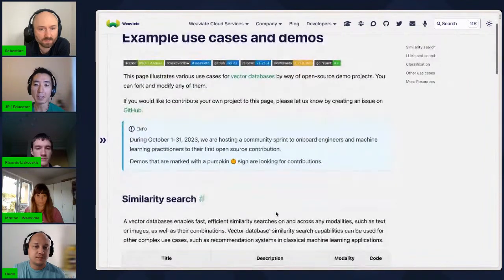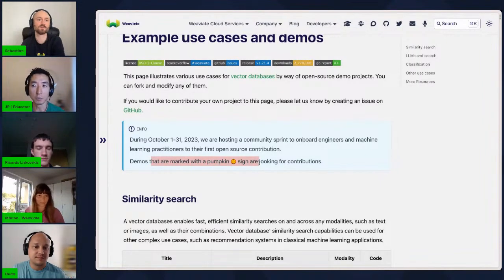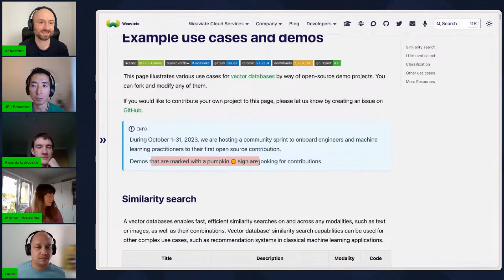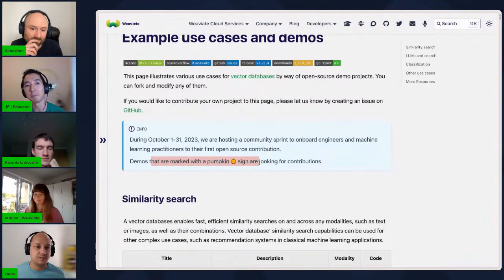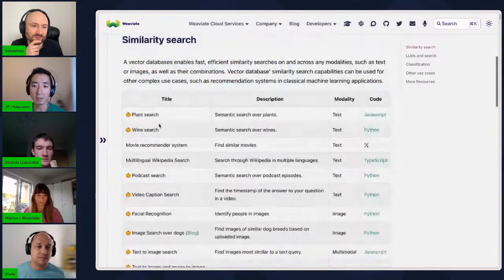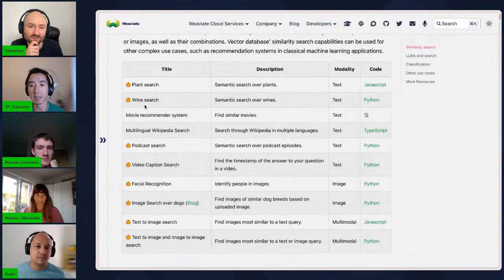And what you'll see is that we have all these use cases with demos that are marked with pumpkin signs. So during the course of October, we'll have these projects that we want to refresh, right? These are all the Weaviate demos which could do with a little bit of love, a little bit of touch up and refreshing, or improvements. So we've marked these with pumpkins, and they can be any number of things. They can be code contributions, but also things like, if you're a tech writer, maybe you want to contribute to the README or the contributor guide. Maybe you want to make some material around it with video demos. Maybe you're a JavaScript person and there's a Python demo, so you're going to port it to JavaScript or Go or whatever. So we want to produce these small tasks that are bite-sized.